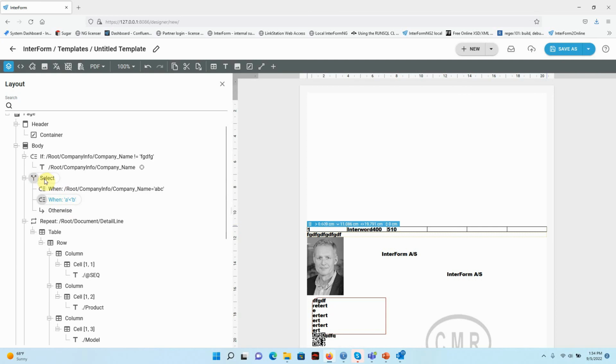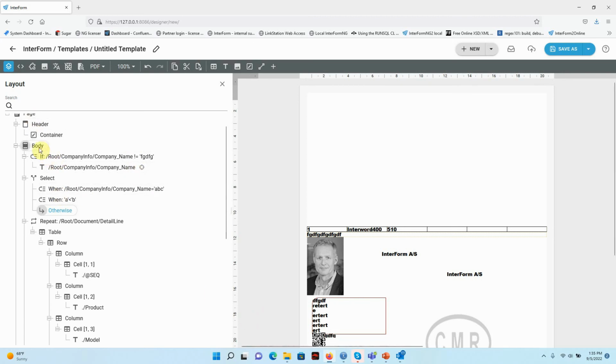So we have a complete decision tree where the select will look at the conditions from the top to the bottom, and for the first of these conditions that is true, all of the elements for that condition will be executed, and none of the other when branches or otherwise below will be executed. The otherwise branch here will execute only if none of the when branches above are true.